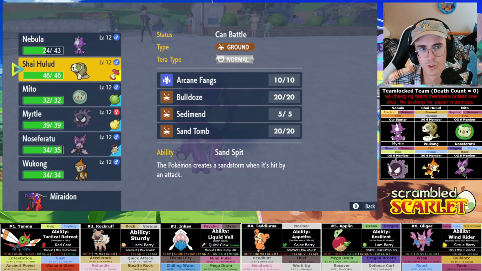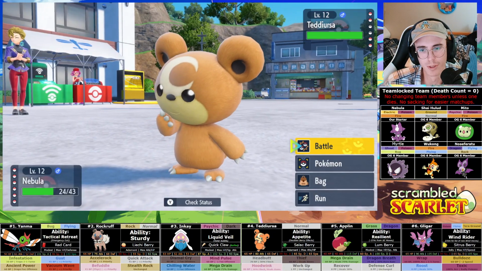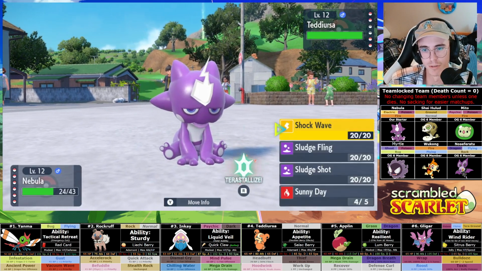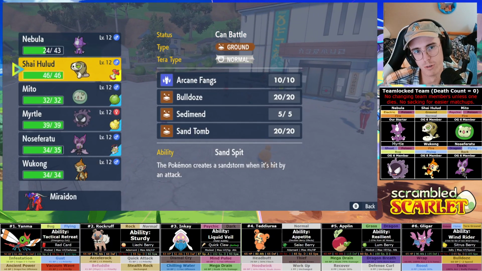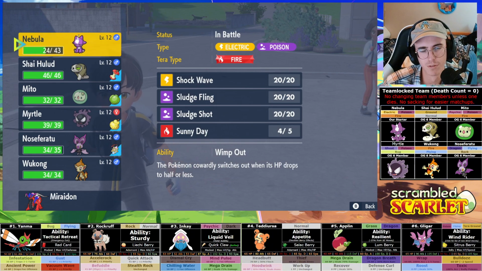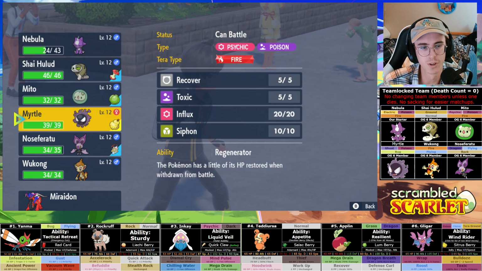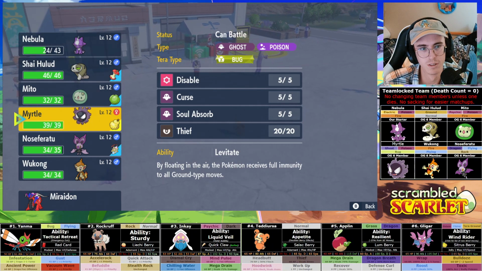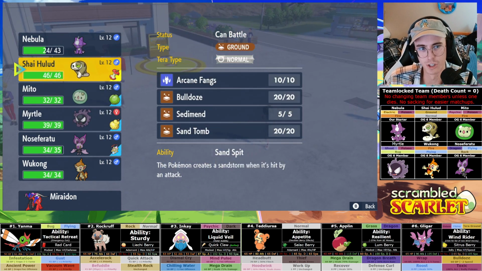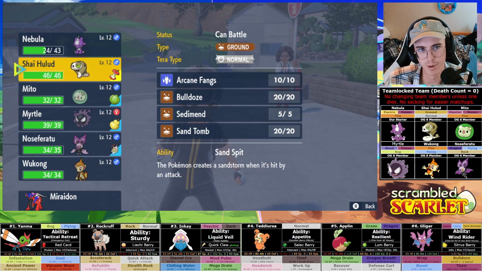I could go Shy Halud now. But the thing is, if he Works Up here, that's really bad, because technically he doesn't see a kill on me. So I would almost want to Sludge Fling now. But if I go Shy Halud now on the Work Up, I don't get anything out of the turn. Versus if he Works Up now, next turn I'm definitely dying to the Headbutt. So I actually need to pivot now, I think. Well, I could always do this first. On the following Headbutt, I go Sludge Fling on Headbutt, I go Myrtle, then double back to Shy Halud on the Thief. While setting up the sand.